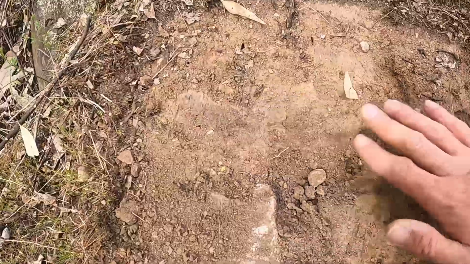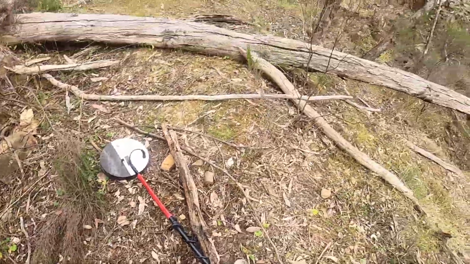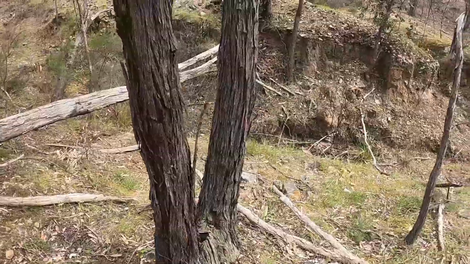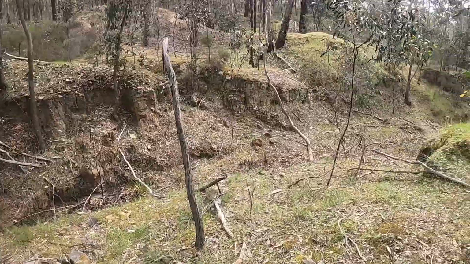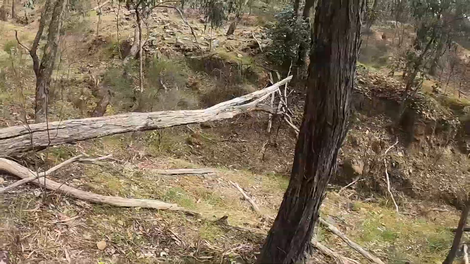And this nice red brick clay stuff. It could be bullet. There's lots of them around here, but this is Eureka Reef, part of it, and I love it here. Let's see what this is.